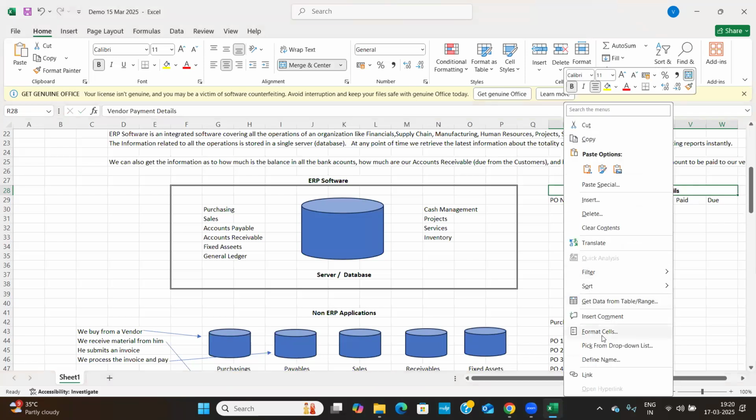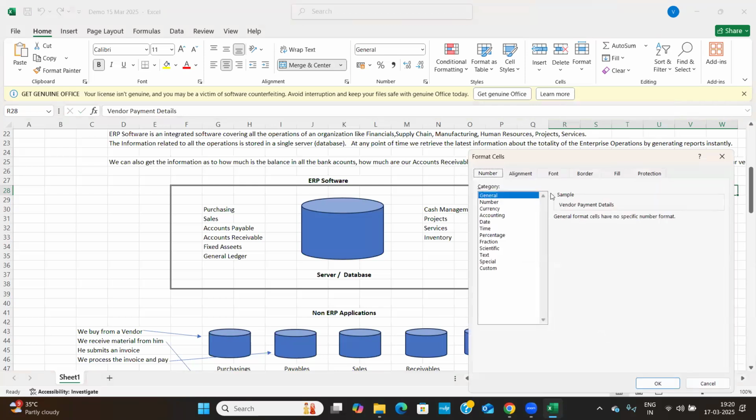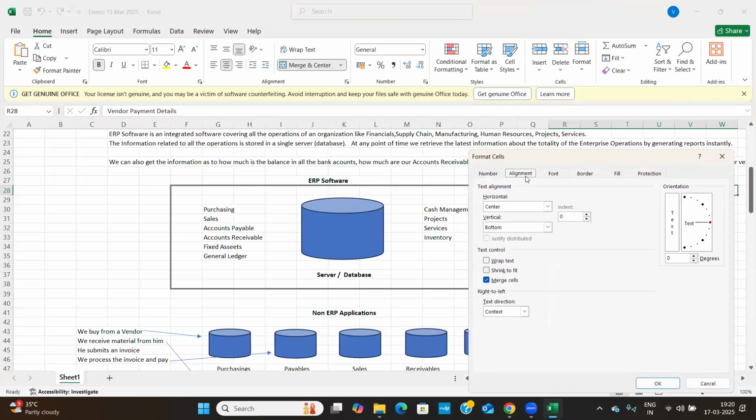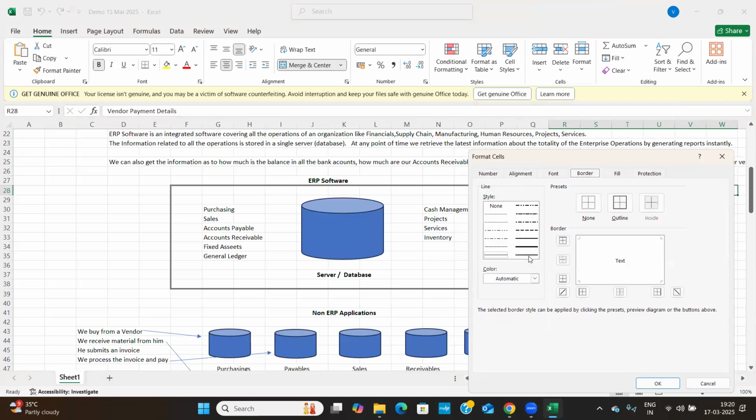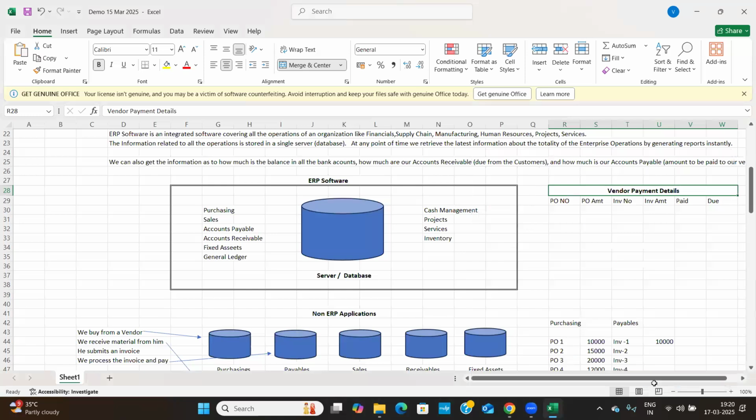How will it get this? Because the source is the same. Information is available in the same table, same server. So that's the reason why you will be able to link all the tables wherever the information is stored, write a query, and then you can get one single piece of information. There we'll have to get two different reports, but here we can get it together.